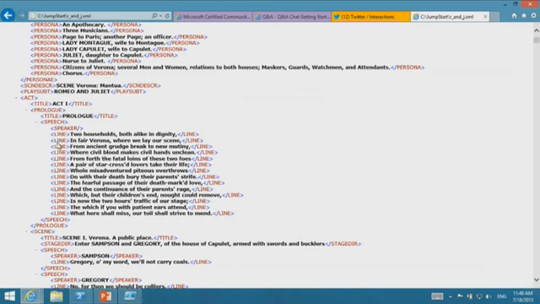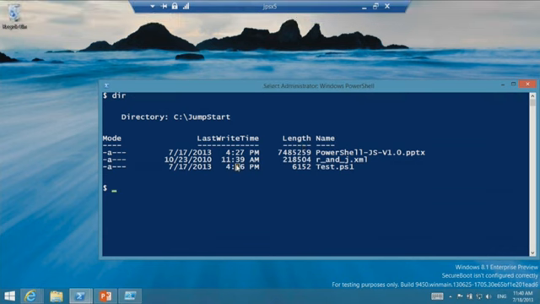Now, by the way, this next thing that I'm going to show you is the way to do it in PowerShell version 3. In PowerShell version 2, you can do it, but it's harder. And the stuff I'm going to show you requires version 3. Okay. So we have this thing.